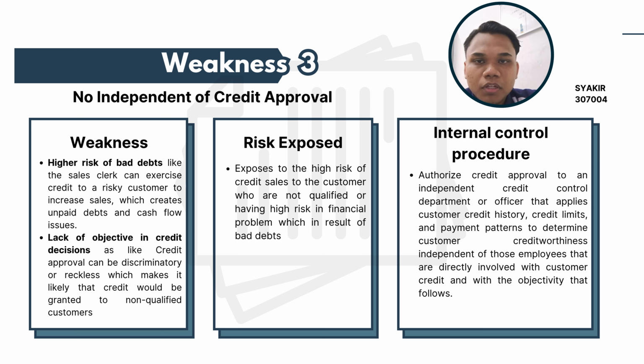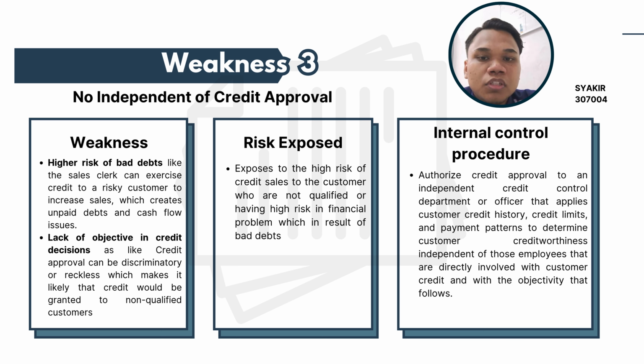Point 3, not independent credit approval. The implication is a high risk of bad debt, like the sales clerk can extend credit to risky customers to increase sales, which creates unpaid debt and cash flow issues. Other than that, lack of objectivity in credit decisions, as credit approval can be discriminatory or reckless, which means credit will be granted to non-qualified customers. For the risk exposed, it is exposed to the high risk of credit sales to customers who are not qualified or having financial problems, which results in bad debt.